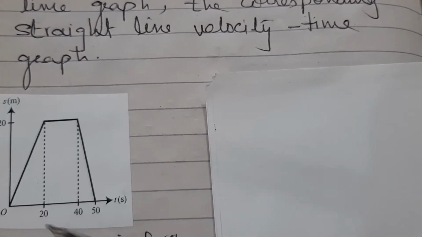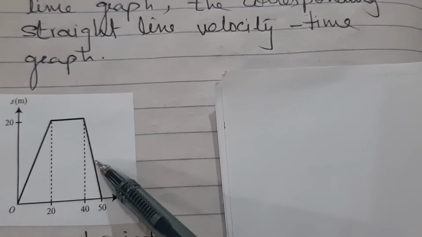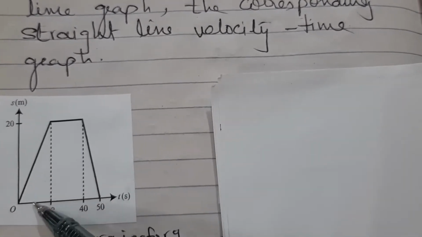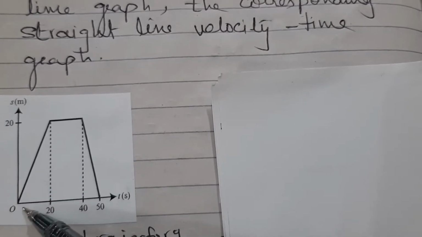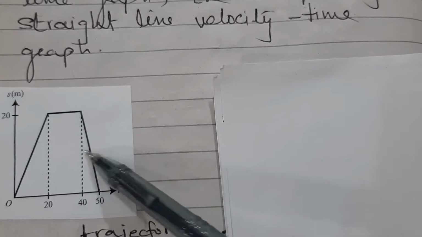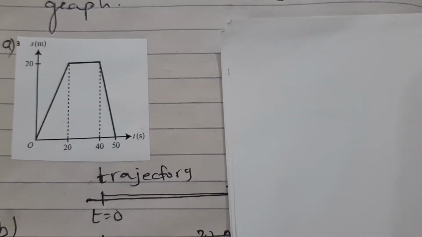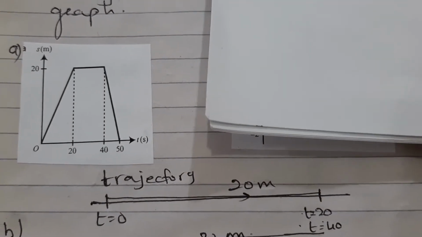Now, another thing which you can notice here, this part is less steep compared to this. So here the distance was covered in 20 seconds, and here in 10 seconds it came back. So let's see on trajectory, what does it mean? Trajectory means if I express the same graph on a straight line basically. Let me hide this graph first. I don't want to show it first.